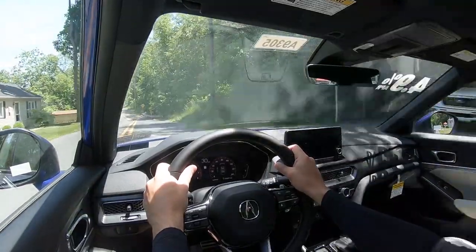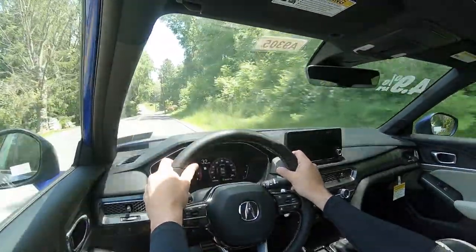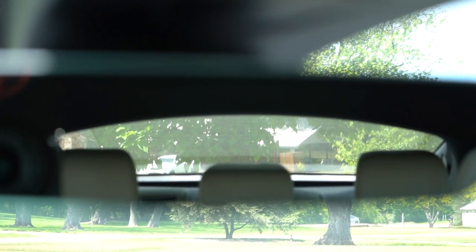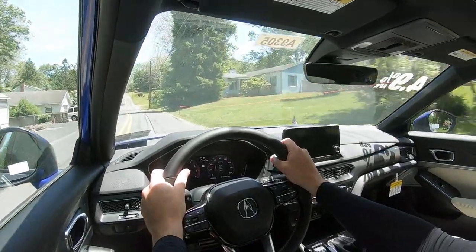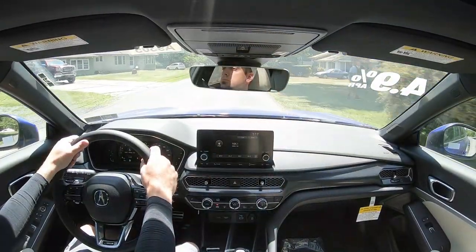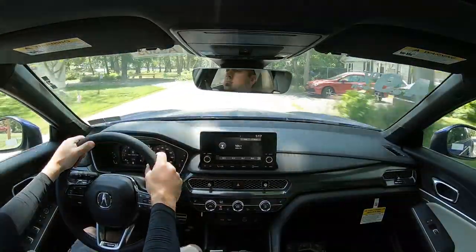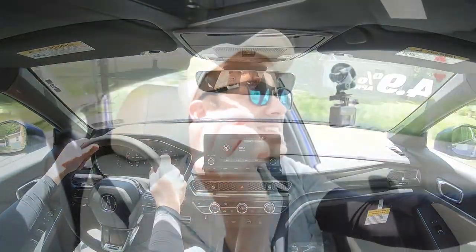Touching on cabin noise at 36 miles per hour, you do get a little bit of road noise, but wind noise is pretty much held at bay. Rear visibility is decent — perfectly fine, something you get used to. With the A-Spec with Technology you also get rain-sensing windshield wipers that automatically turn on when mist or rainfall is detected, and a head-up display projecting your speed, speed limit, and safety information onto the windshield. That pretty much rounds out the performance segment of this review.